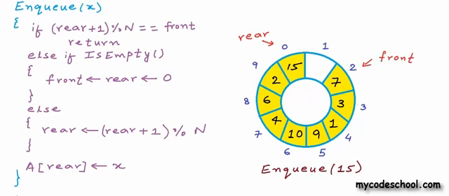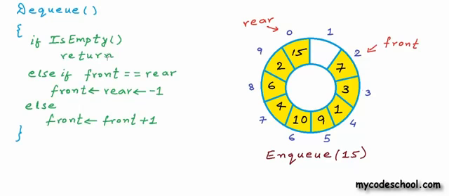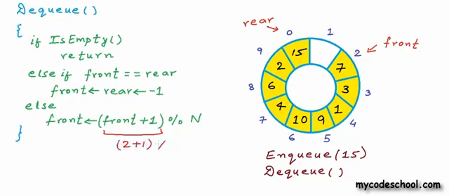Let's now see what we need to do in the dequeue function. Nothing will change in the first two conditions. If Q is already empty, or if there is only one element in the queue, we will handle these cases in the same manner. In the final else, when we are incrementing front, we need to increment it in a circular manner. So we will say front equals front plus 1 modulo n, where n is the total number of elements in the array, or size of the array. Now let's perform a dequeue. We will come to this condition. Front right now is 2, so this will be 2 plus 1 modulo 10. One more cell is available to us now. This much is the core of our implementation.